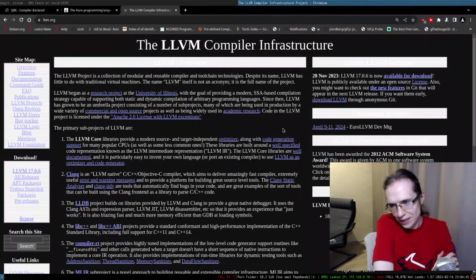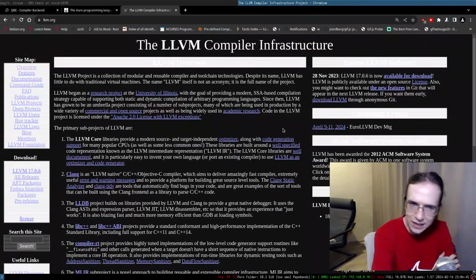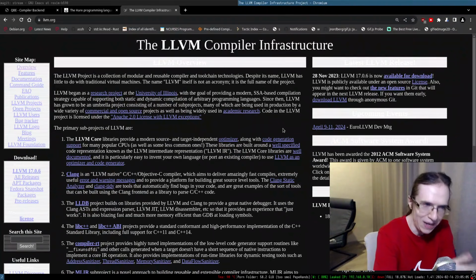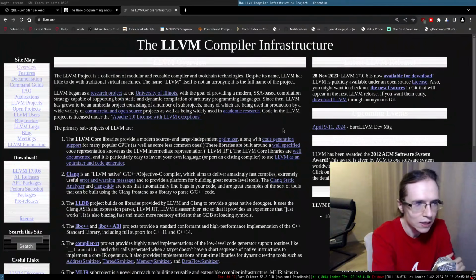A lot of modern languages use LLVM. Clang, the C++ compiler, uses LLVM, Rust is using LLVM, and I think Zig uses LLVM, maybe Odin, I'm not sure about that. LLVM is basically the React of compilers, minus the toxic community.